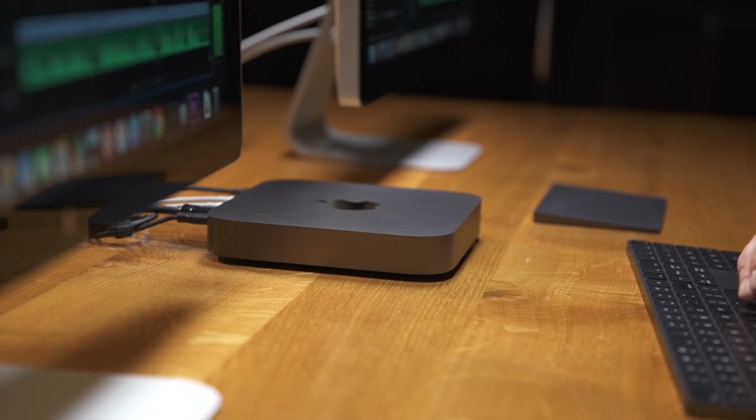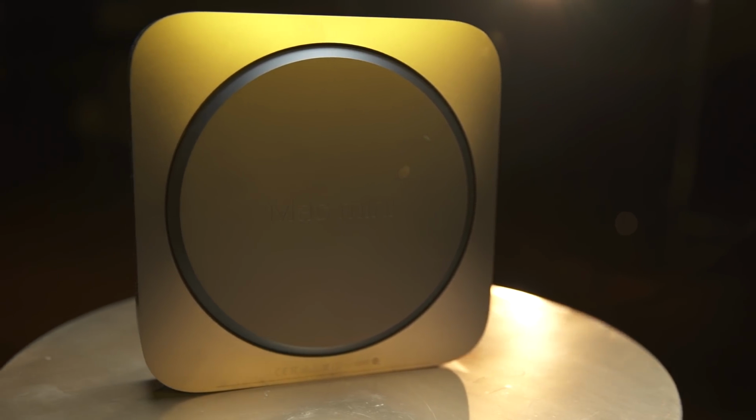For the rest of us, the Mini feels a little like a product searching for a niche. This might end up being the Mac for your grandparents, a small, reliable desktop that should feel speedy and take care of basic work. But if you don't really care about performance at all, then the new MacBook Air might be a better choice, as you don't need to buy accessories for it. And if you do care about performance, the Mac Mini might let you down.